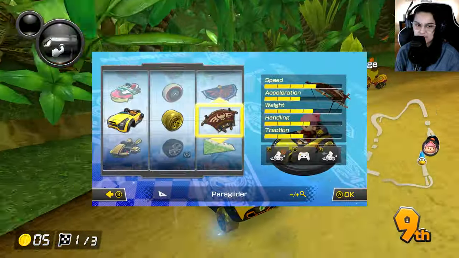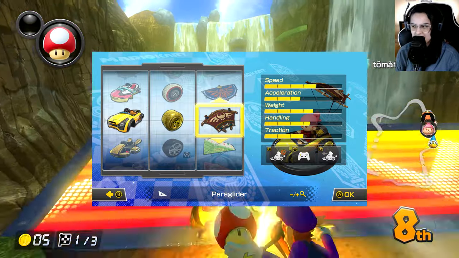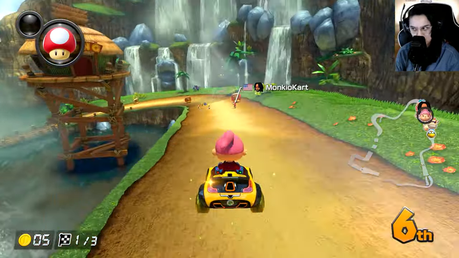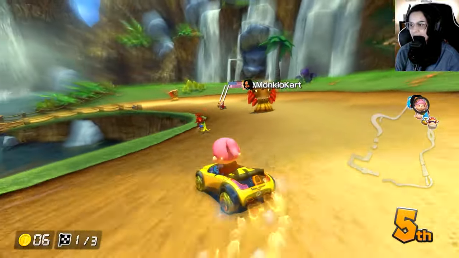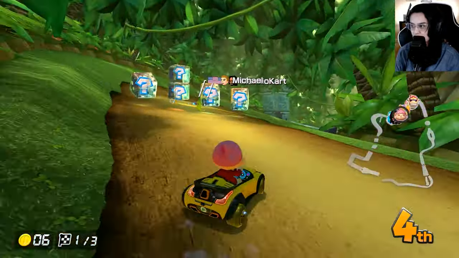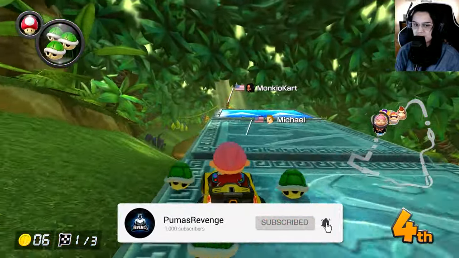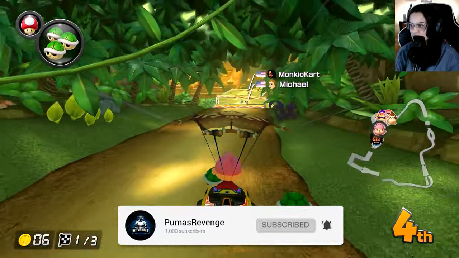We're running Female Villager, the Sports Coupe, Gold Size, and the Breath of the Wild Glider. Yeah, the Paraglider. So here we are, chilling. I'm about to get banana swiped by Diddy Kong. Oh, this combo feels great, dude. Is this your main combo? Yeah, it feels pretty good.